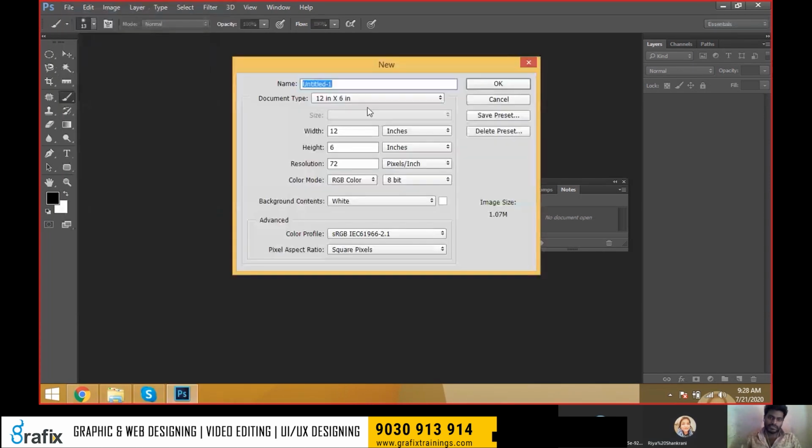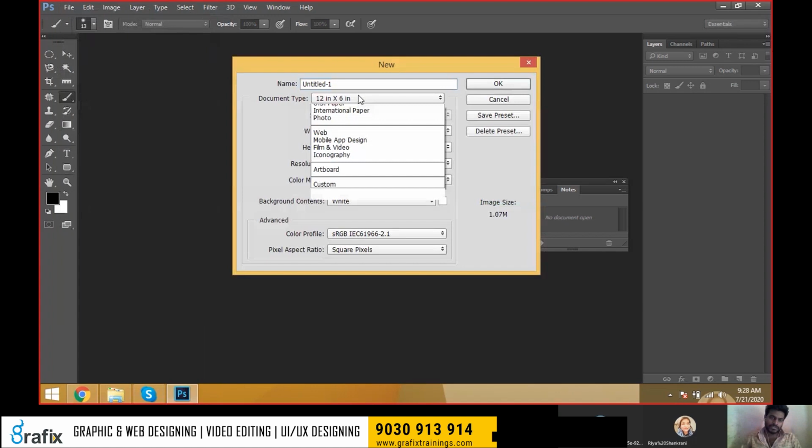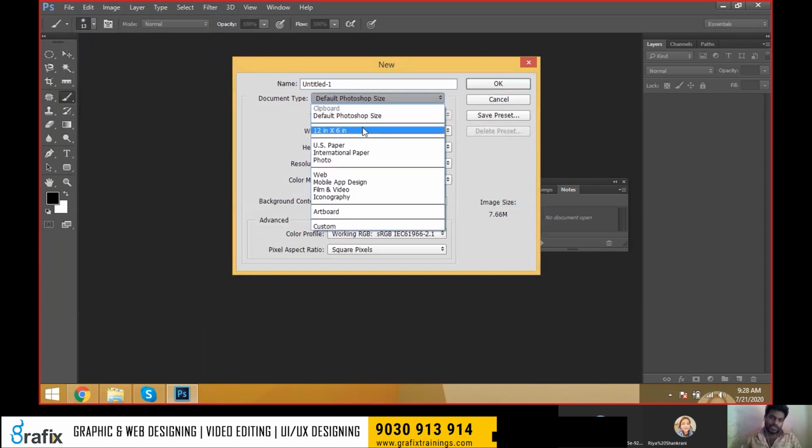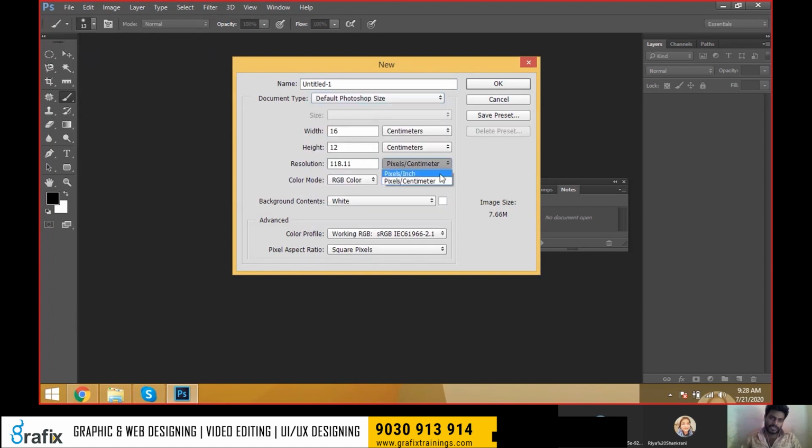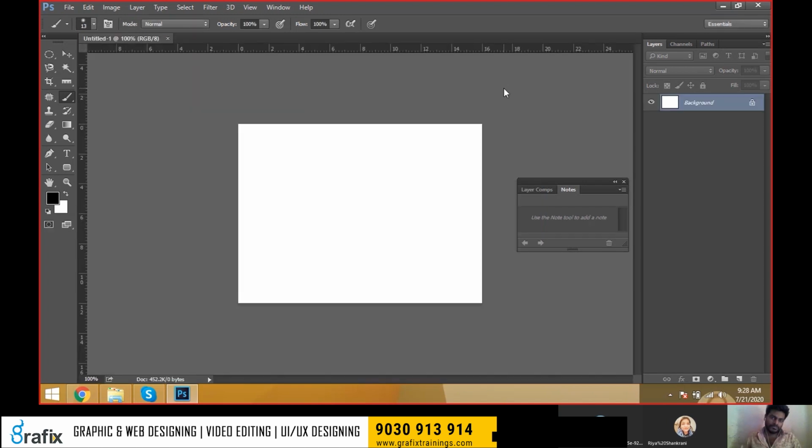This is the default size, or you can keep 12 by 6 inches, in pixels and inches, with the resolution 72, and click OK. Now take the brush tool.